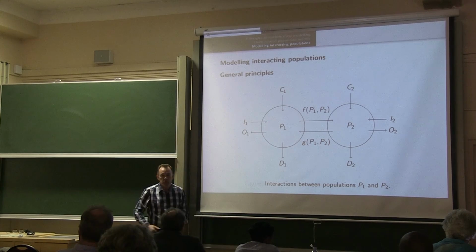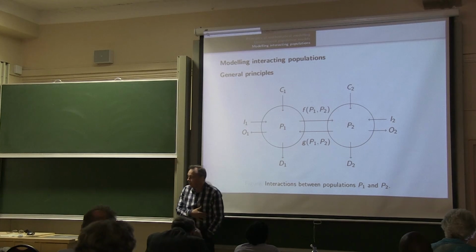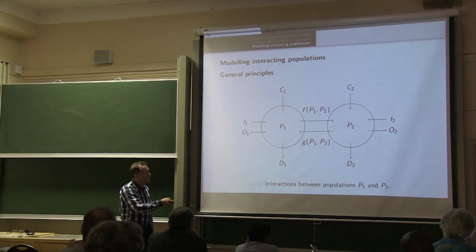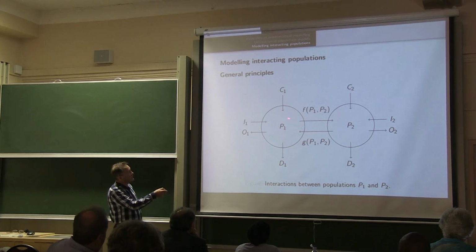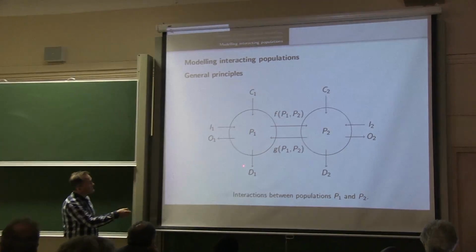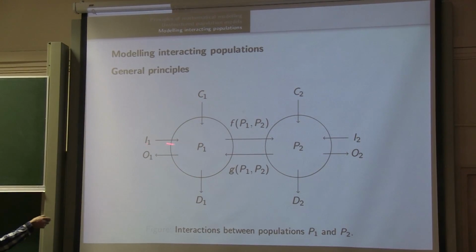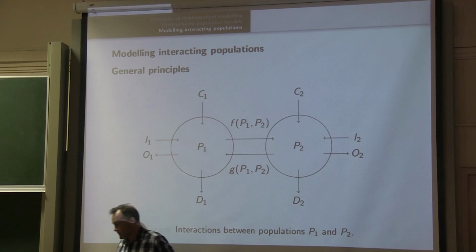Okay? So this leads us to systems of differential or difference equations. Essentially, this is a doubling of the picture which I showed you at the very beginning. So we have two or more populations, and each of these populations can follow a standard rule as before. So we can have creation, so birth, death, inflow, outflow terms. Each population can follow this route by itself, but they also act upon each other in some way. And our main topic today is to understand the meaning, the nature of these interactions in systems of equations.